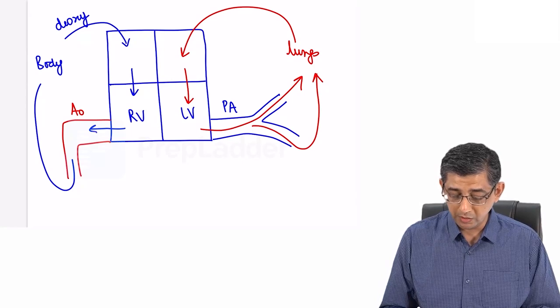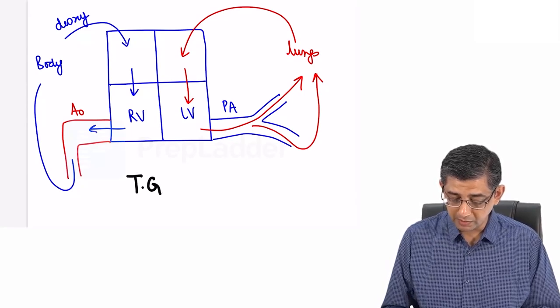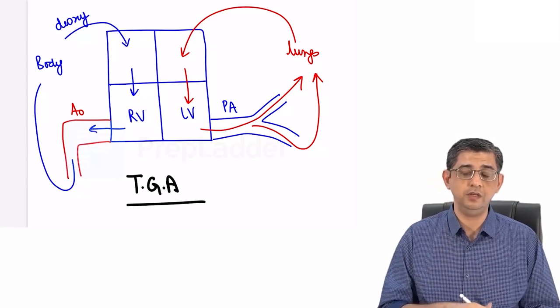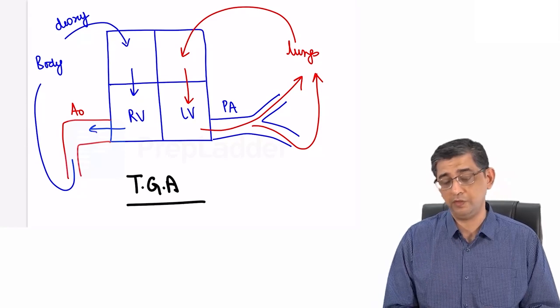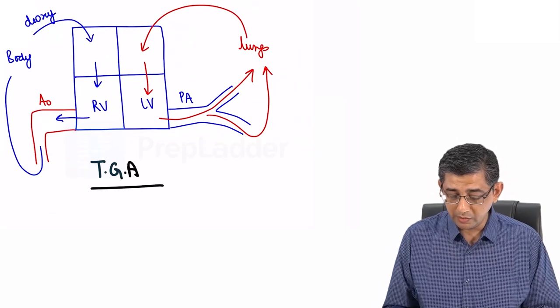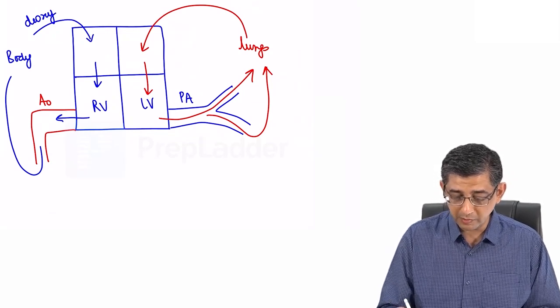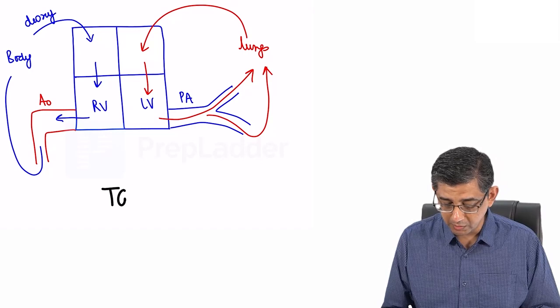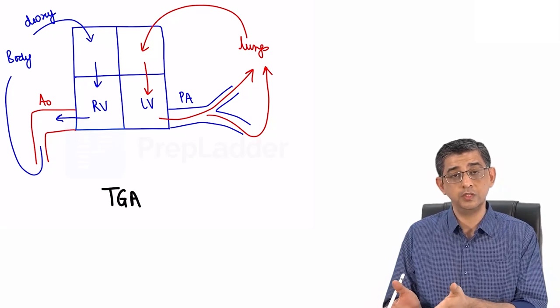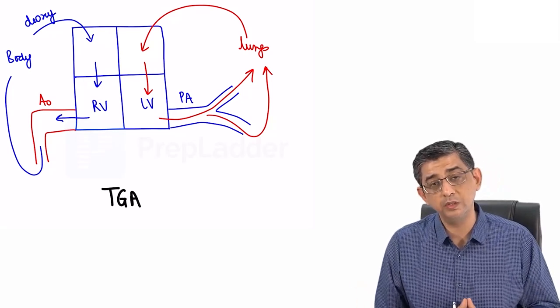Guys, I'm teaching you a condition where there is a parallel circuit in the heart. The deoxygenated blood is circulating in the right side of the heart, oxygenated blood is circulating in the left side of the heart, and the query that comes up immediately is how did this blood reach the lungs in the very first place? The blood can definitely be understood to be circulating in the right side. For the left, it has to go to the lungs. No, there is no way by which the blood has gone into the lungs.